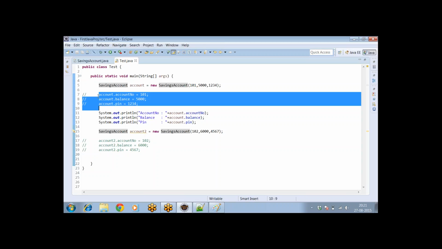So for 2 objects, we have written 3 lines of code additionally. That means altogether for 2 objects, we have written 6 lines of code.